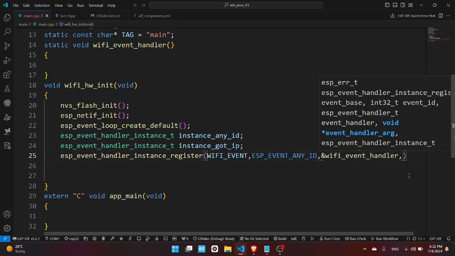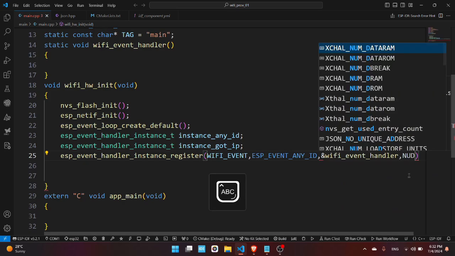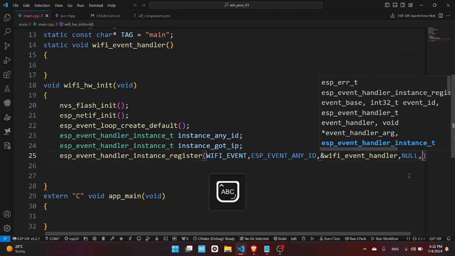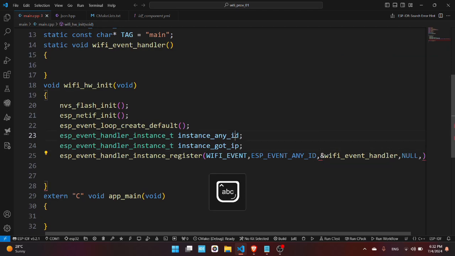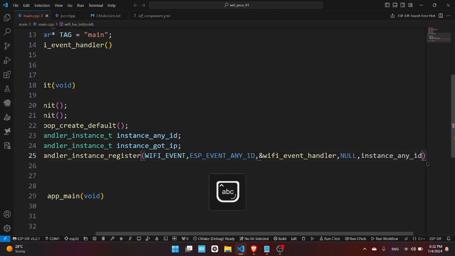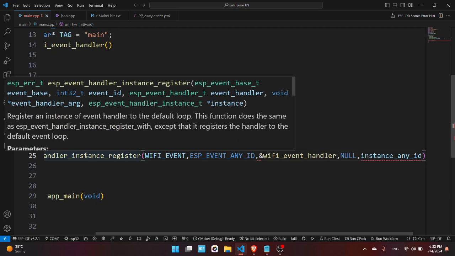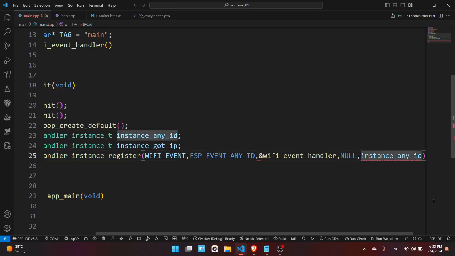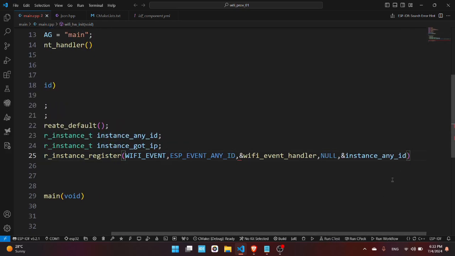Now additional arguments, we don't need any, so pass null, and the instance, which is any ID. It takes it as a pointer, so pass the address of it.